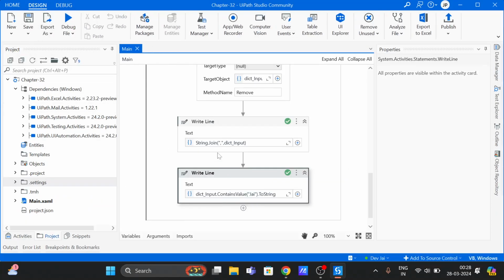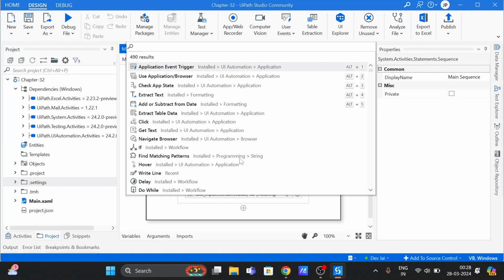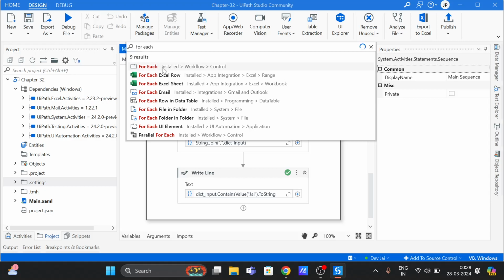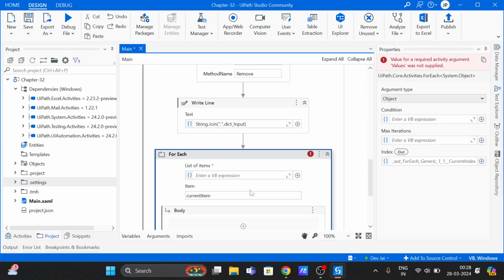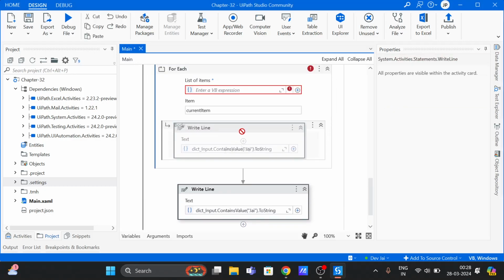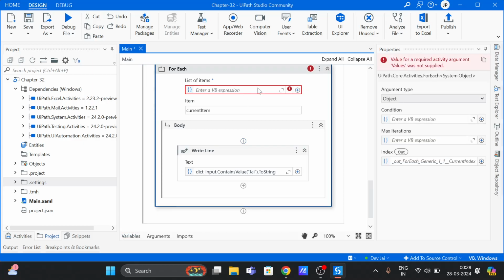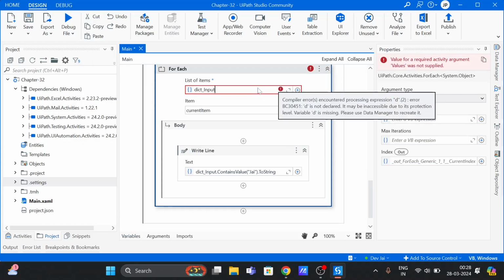True. And guys, one more thing, if you want to iterate inside a dictionary, I have to use a for each loop, and this will be dict input.